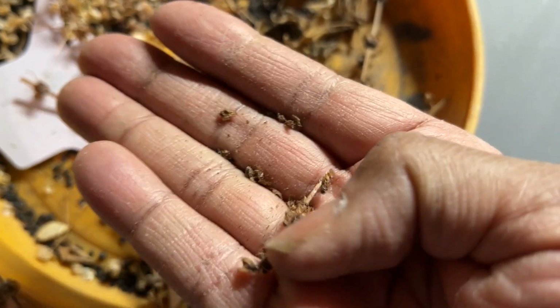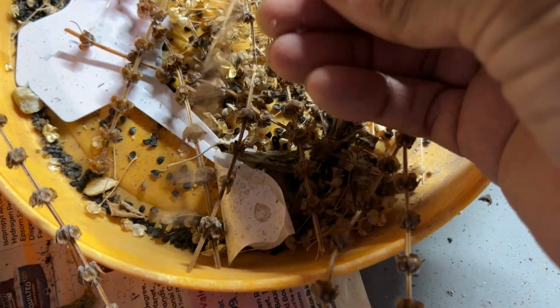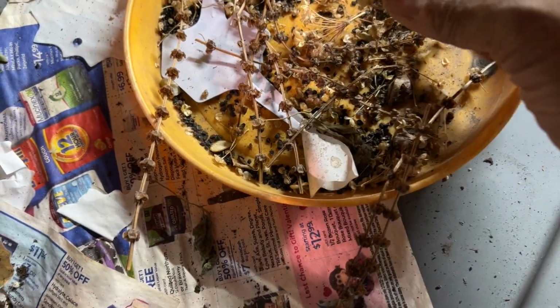I'm not sure. But anyway, whatever it is. Oh, there's a seed. I think that might be a seed. A little seed. I am looking at the thing in my hand, but I'm not focusing the camera on it. I'm looking over the camera in my hand.